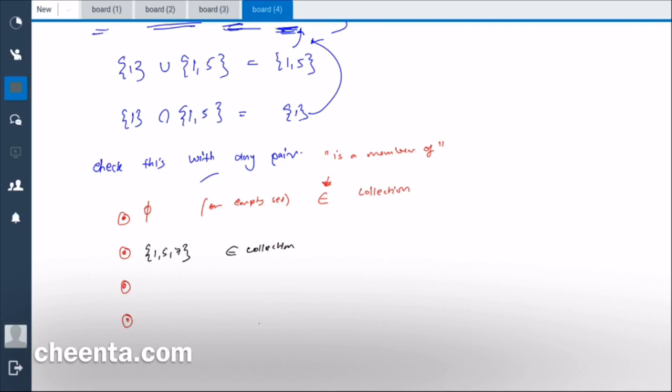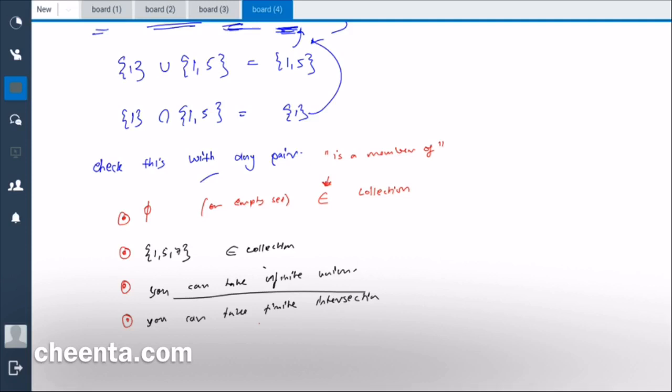Whenever you can take infinite union, and you can take finite intersection. So when I say you can take infinite union, what does it mean?